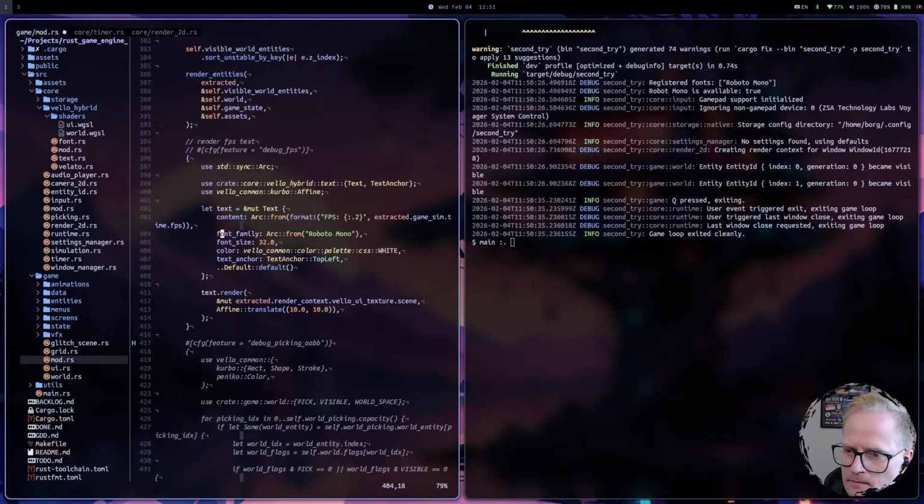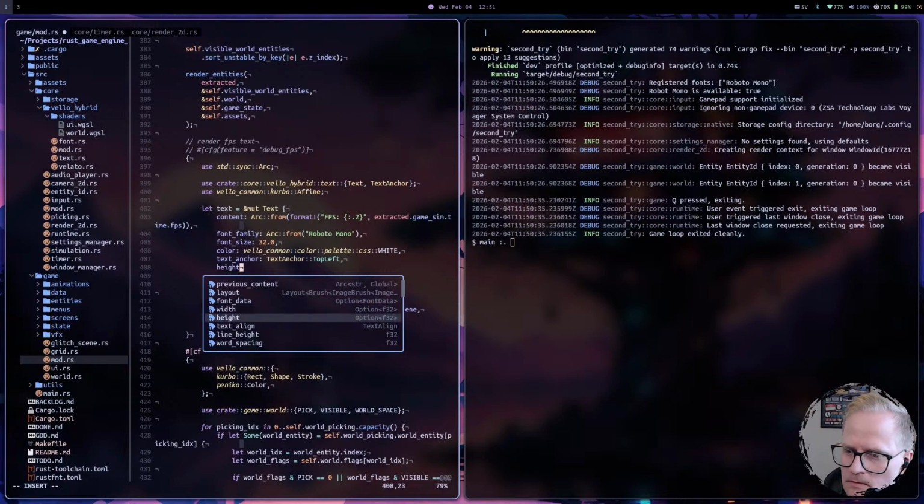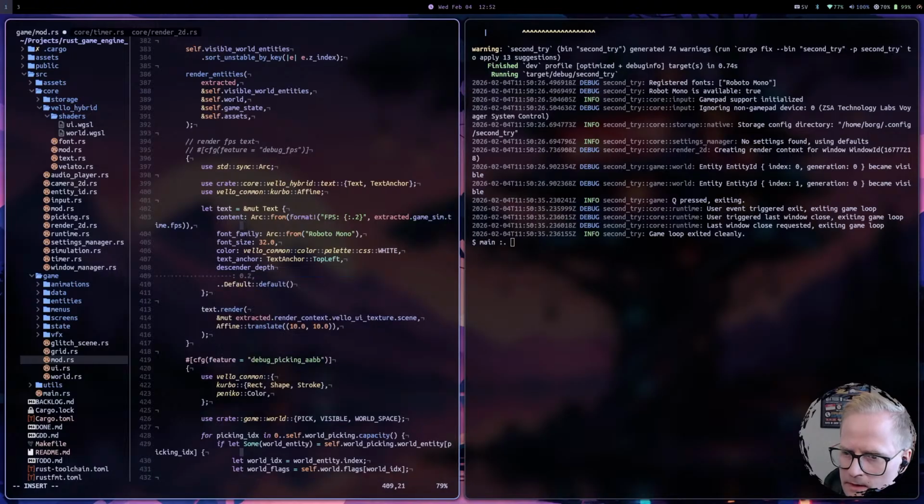Oh yeah, here I have a bunch of settings. What can I do? Width, height, text align, line height, word spacing, letter spacing. Oh yeah, slant. I can do a bunch of stuff like the ascender height, depth.